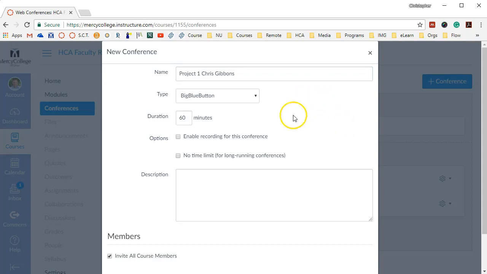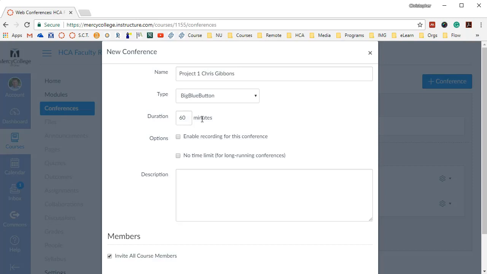All right, so they're going to want to do some naming convention, and here is my recommendation, for sanity's sake and knowing whose presentation is what. You're going to want to leave the big blue button alone, so they're going to want to leave that alone. That is the behind-the-scenes application that's making all the magic happen. Duration. Okay, so the duration of the conference or presentation can be set to anything or nothing.